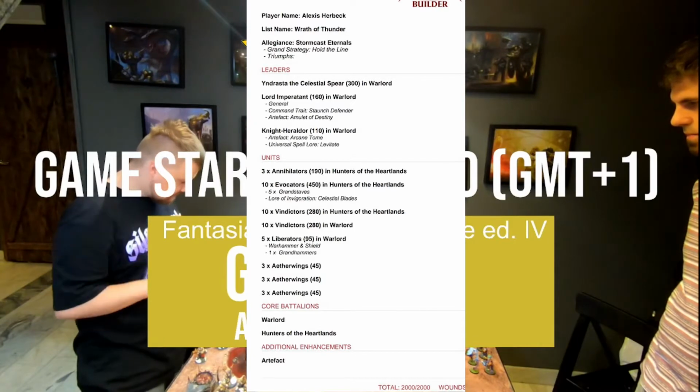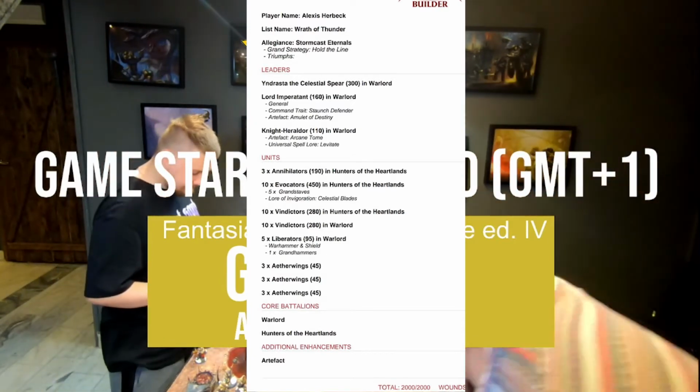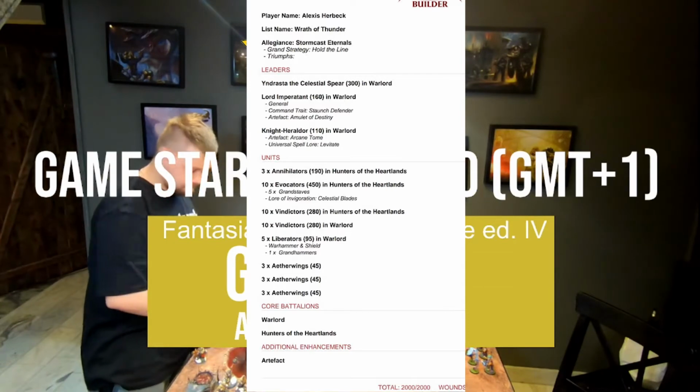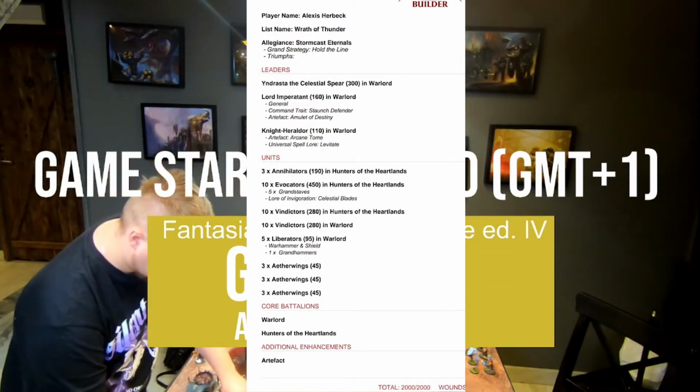What she also does is that she resurrects, I believe, one model to 3 different Stormcast units every turn. So she can bring back Annihilators and Evocators and Vindictors, so it's a really good ability. If you want to start killing stuff in the Stormcast army, make sure it's dead so they don't start to respawn.